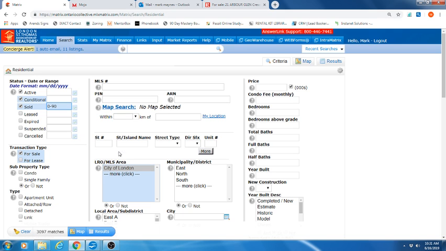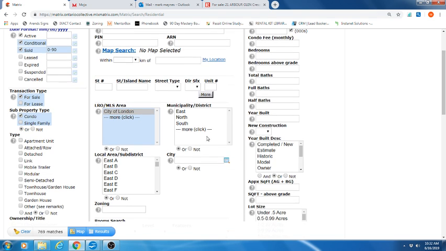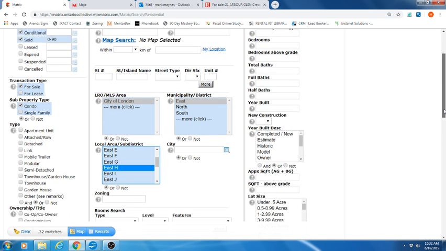So what we're going to do here, I'm going to go to condo. I'm going to go to for sale. I'm going to leave the detached and all that stuff because we're just going for condos. If you look up here, where City of London is already clicked, we're going to go east for district, and we're going to go down to East H. In a single family, I will explain a little more because we want to go in a little more detail. But as you can see, there's already 32 matches. So I want to narrow the price down a little bit.